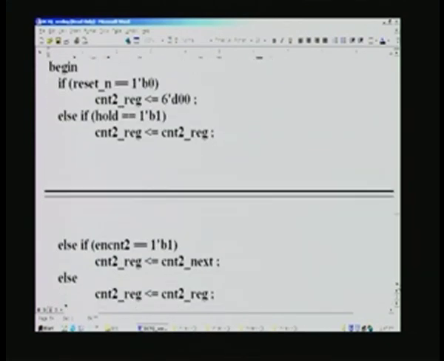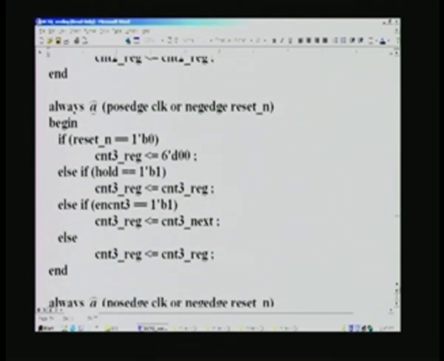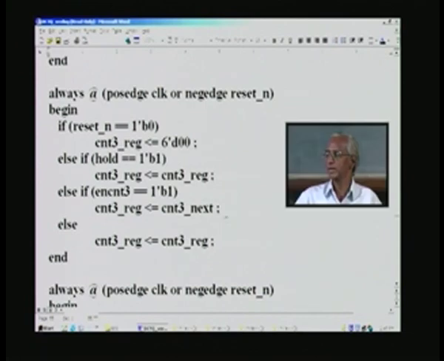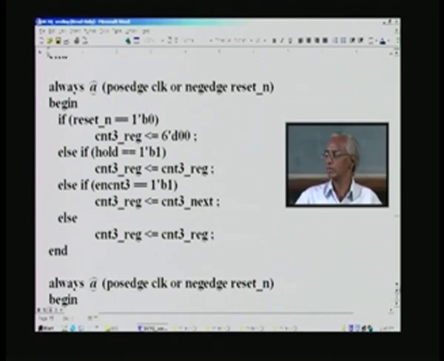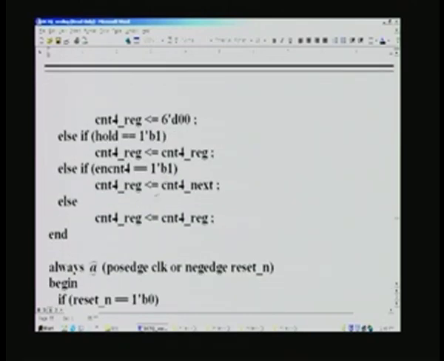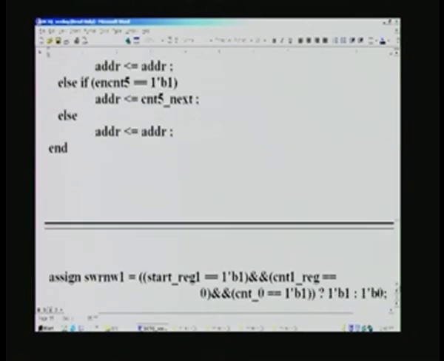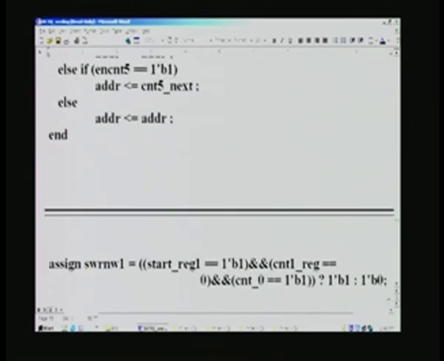You can see once again reset, hold, and we increment only if enable counter 2 is high, and the same is the case for counter 3, and increment only then, and so also for counter 4 as well as for counter 5. That is for counter 5.